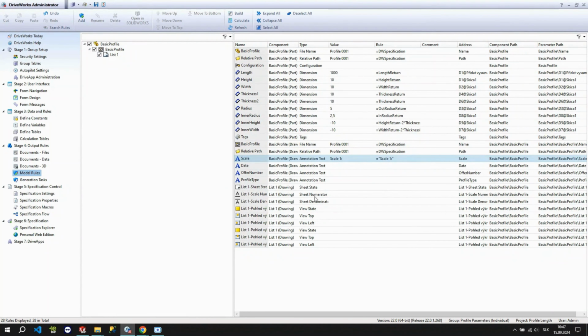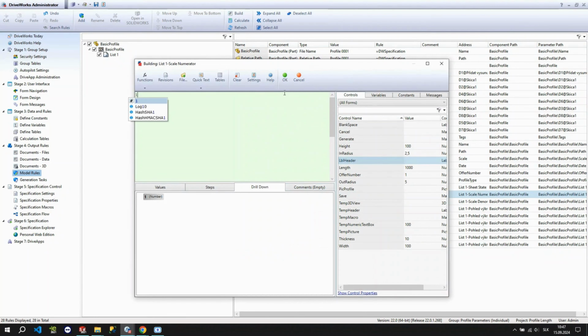And setting the scale. I make a function for scale denominator in order to profile length.